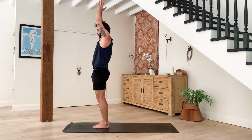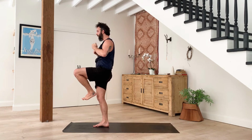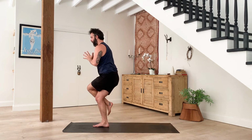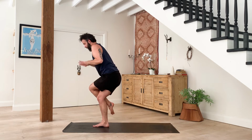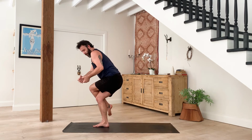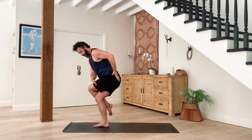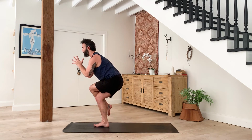Hands to prayer. Draw your left knee up in towards the chest. Eagle wrap. Left leg over the right one. I'm not going to stay here too long. And in fact, keep the hands at prayer. Focus on the hips. Sink low here. Keep the wrapping nice and tight on the legs, hugging them together, and keeping your left hip pulling forward a little bit. Left hip pulling forward. We take 2 more big breaths here.